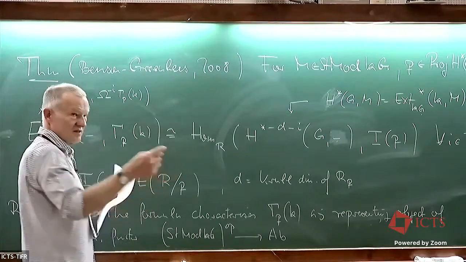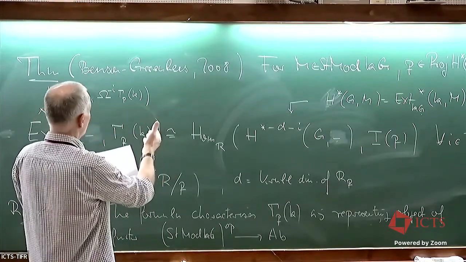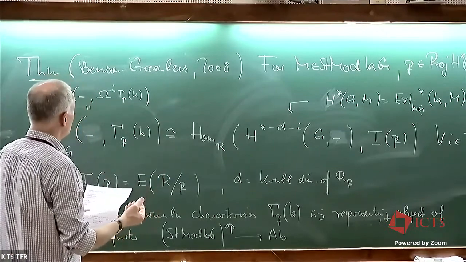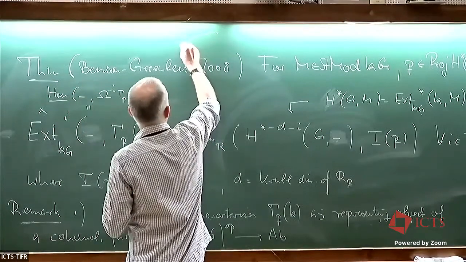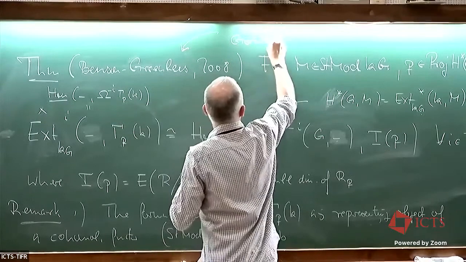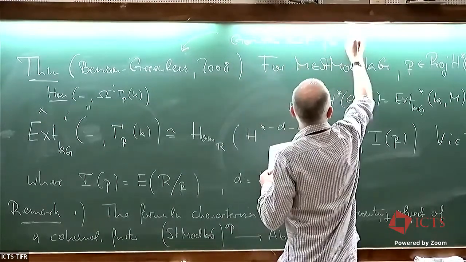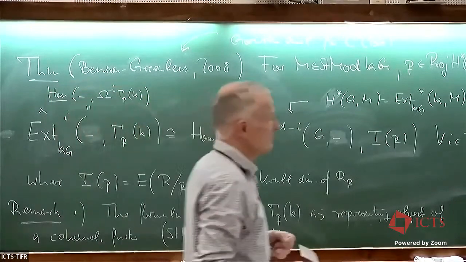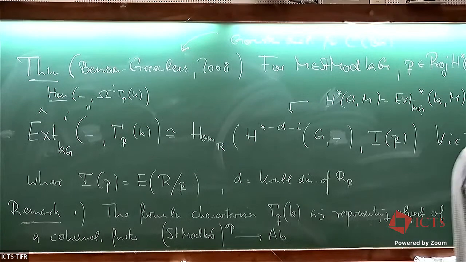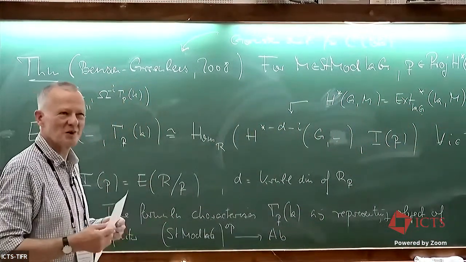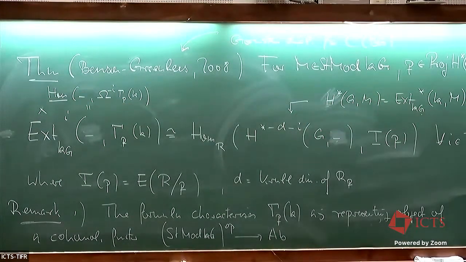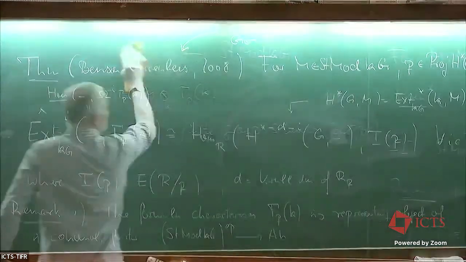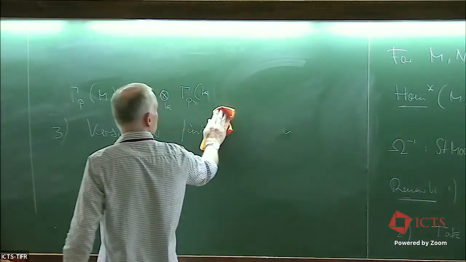John may explain more about it, but the way it was originally proved was using a Gorenstein duality for cochains on BG. So this proof uses Gorenstein duality for cochains on BG. The approach which we used in our work is quite different, and therefore I think one is invited to compare, even though I will not say too much about the proof. What I want to do instead is give you an example.